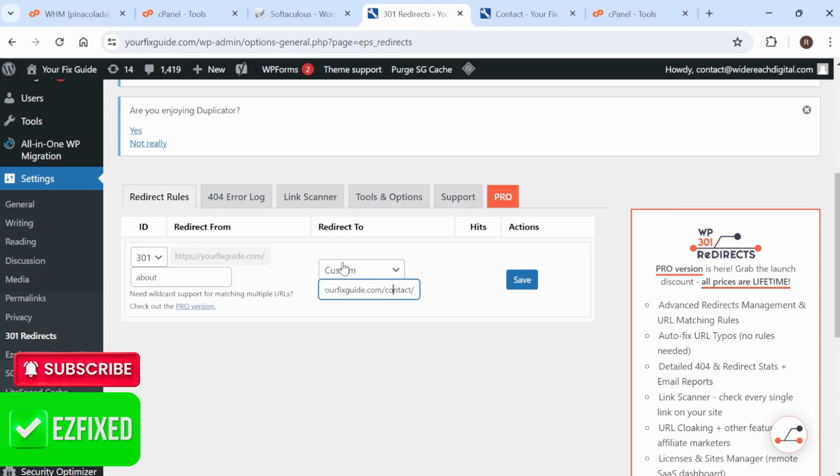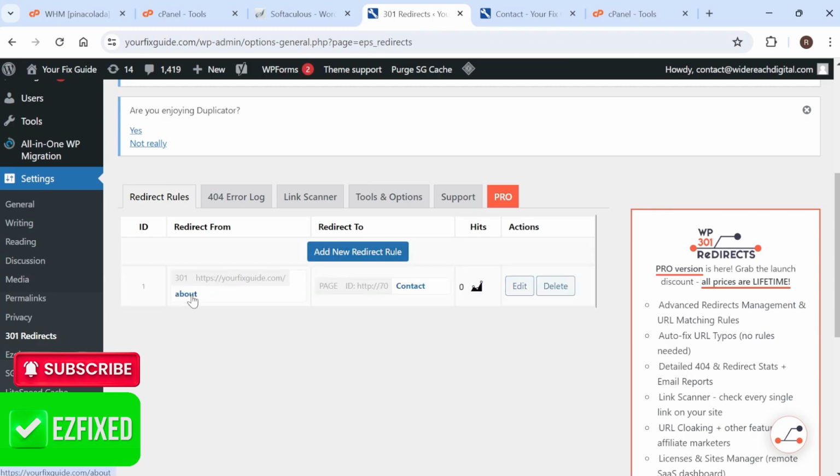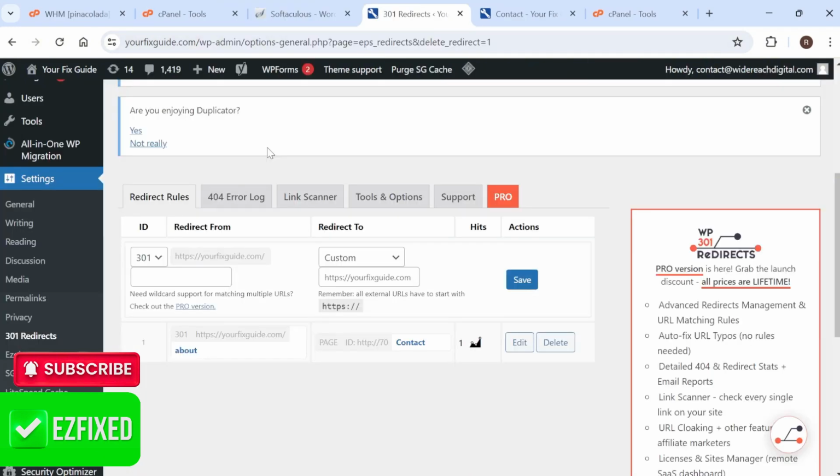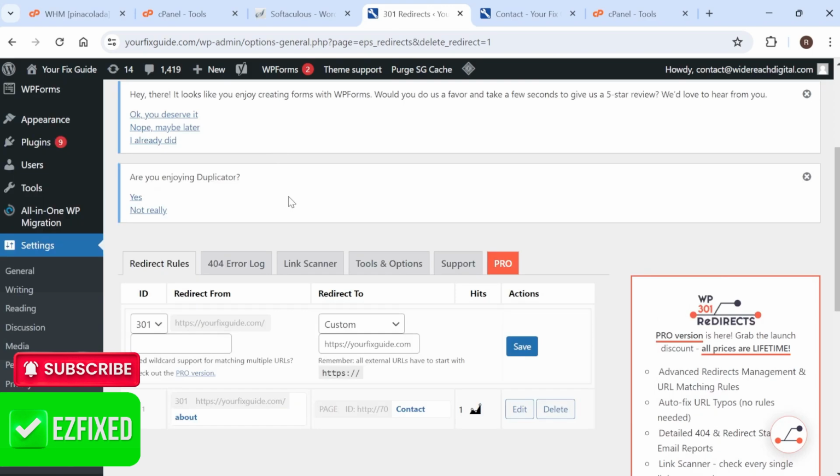And once you've finished with your redirect, we're just going to go ahead and hit save. And now that redirect has been created. So if I just click at this about page here, you can see that that now redirects me over to the contact page. Now, this is a nice and simple way to create quick redirects. However, it does involve you having to add a plugin to your website. And if you want to keep your website minimal and you don't want all the bloatware on your server and on your website, then in this next method, I'm going to show you how to create the redirect manually.